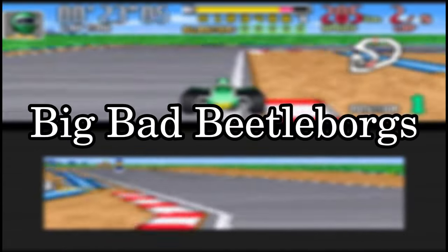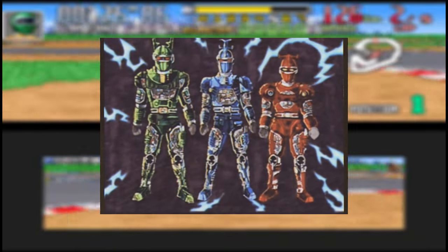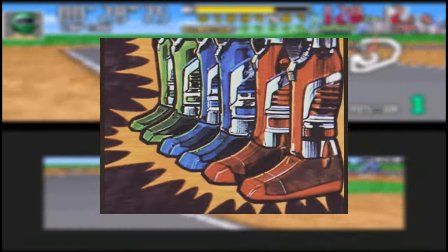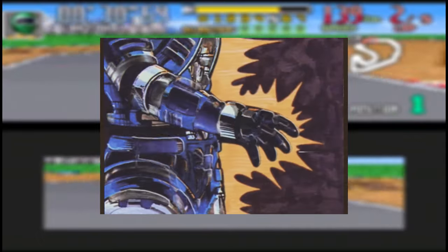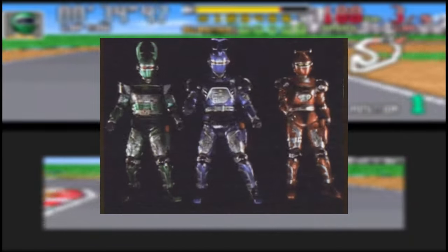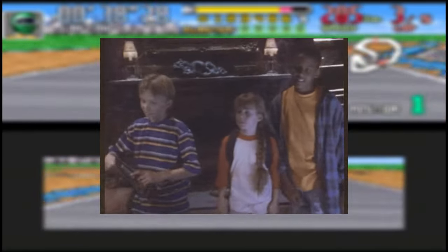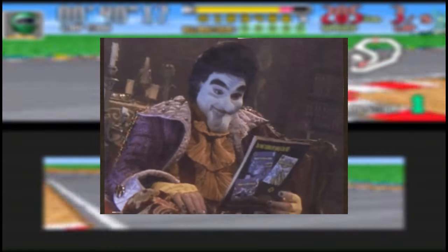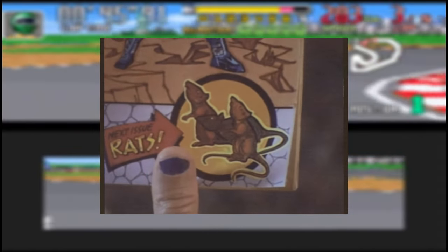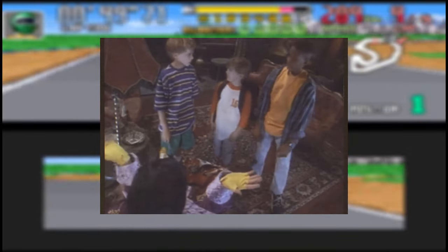Big Bad Beetleborgs. Beetleborgs took VR Troopers' place as a sister series to Power Rangers in 1996, airing alongside Zeo and Turbo. The show used footage from Juko B-Fighter for its first season, and B-Fighter Kabuto for its second. The show saw 3 kids, Drew, Joe, and Roland, becoming the comic book superheroes the Beetleborgs in the real world after going into the haunted Hillhurst Mansion and freeing a ghost named Flavor, who grants their wish of becoming heroes while inadvertently also making the villains real too.